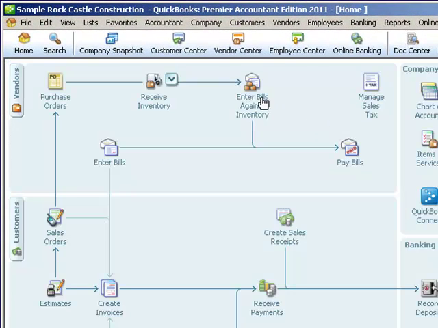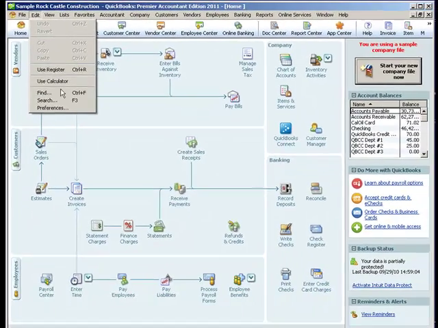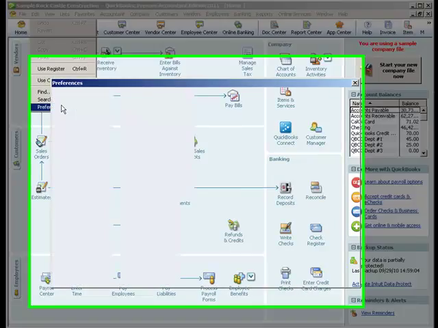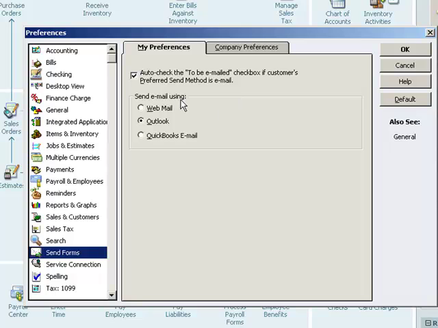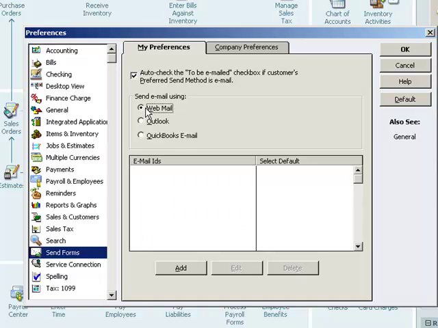You are able to use web email now in QuickBooks 2011. Before, we only had either Intuit's email service, or we could use Outlook. Now, if I go to Preferences and click on the Send Forms section, you will see I can set this for webmail as well as those other selections that we've had in the past.